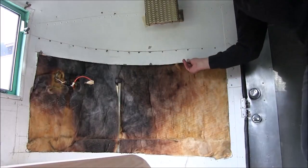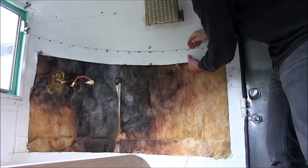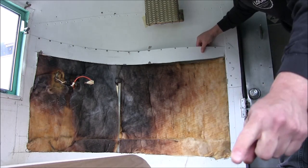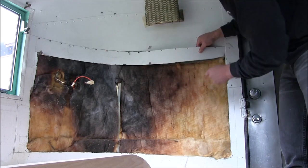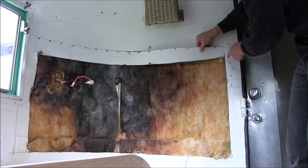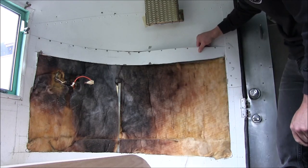This is drilled out now and this piece is loose from the back piece. You always want to be careful of the razor edges. What I'm going to do is save this piece and use it as a template so when I line up the new piece I know exactly where to drill the holes for the rivet spacing behind it. Now I'm just going to do some snips here and get this piece out of the way, then I'll clean up the area so I can install the new panel.